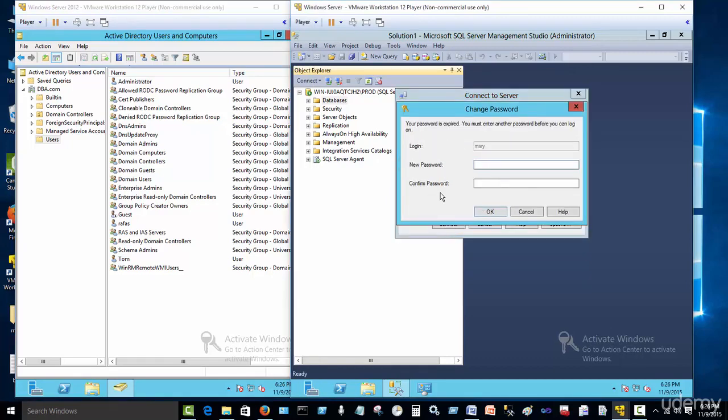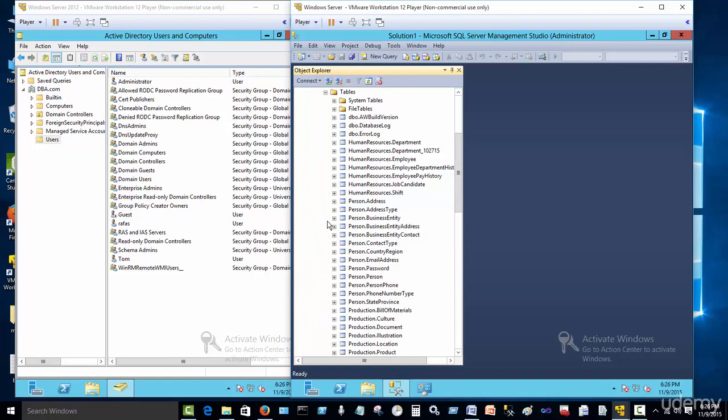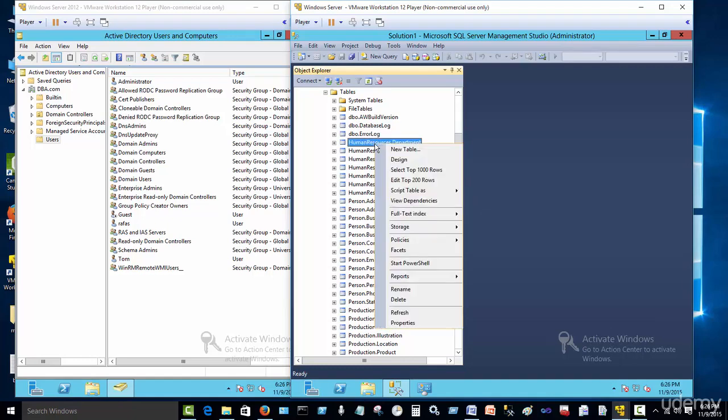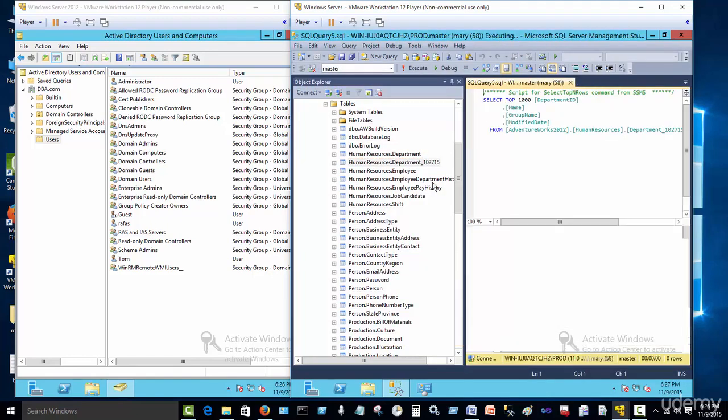And again, remember the option we checked that she must change her password, so she has to change her password. So this is the reason this is coming up. And we want to enforce that. This is the best practice. So now she can access that database or the server. So let's look at the database, AdventureWorks, and look at the tables. And again, she has access to all of them because I placed her into a database role called db_datareader. And she can now read every single table in this particular database, as you can see.